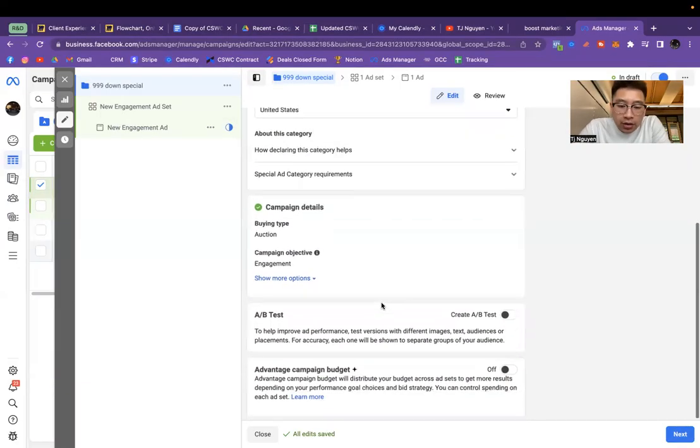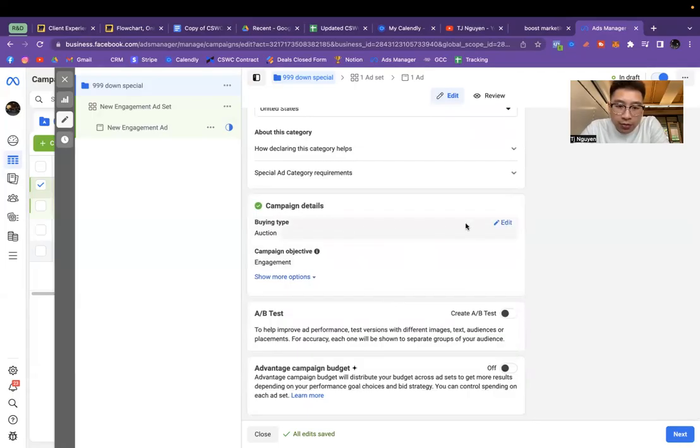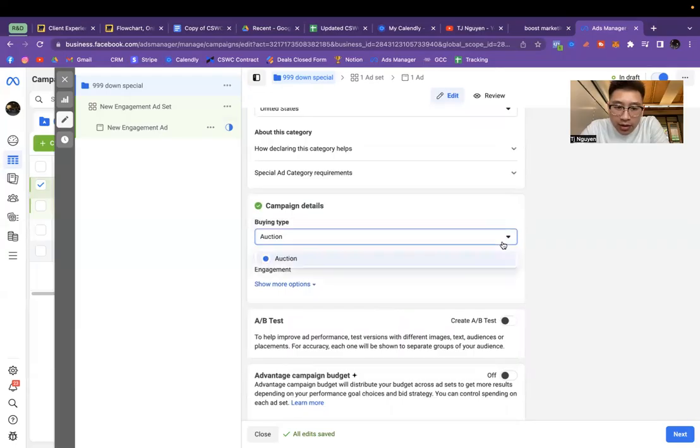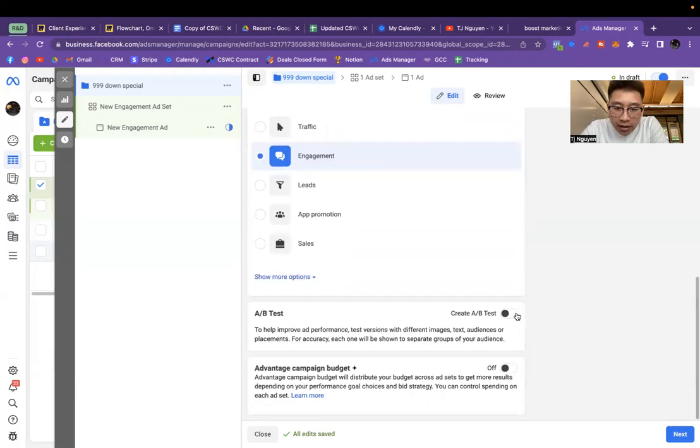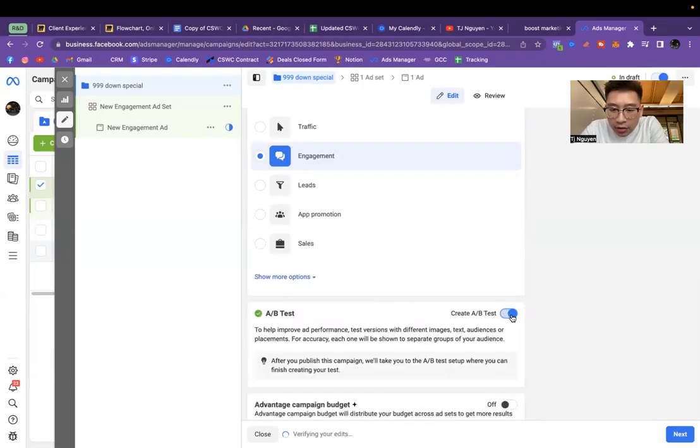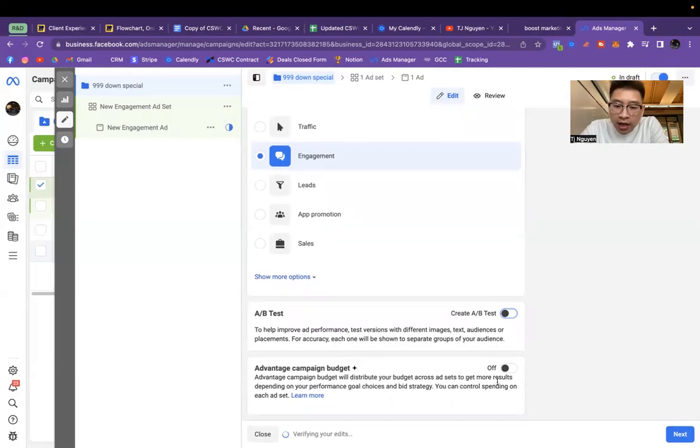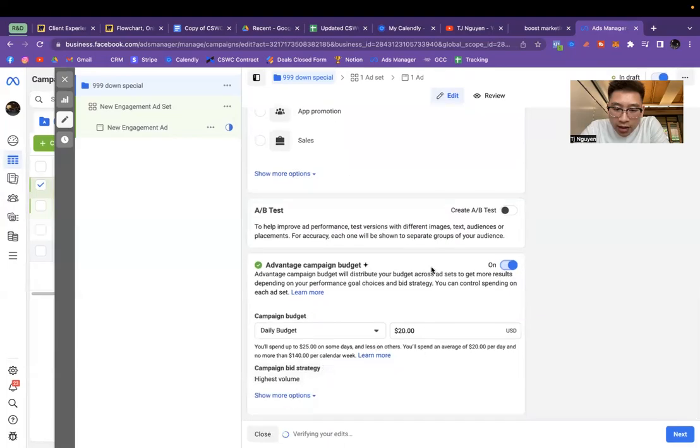What you want to do from here is, what we like to do is keep this on auction. The objective we already picked. A/B testing, I don't really have to do this sometimes. Okay, so ABO right here is like your daily budget, which is advantage campaign budgeting. Sometimes you want to turn this on, sometimes you don't, depending on how the algorithm works.